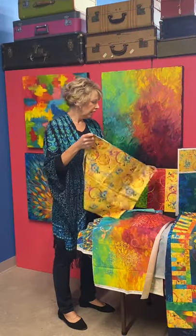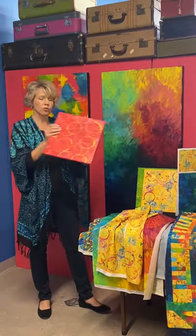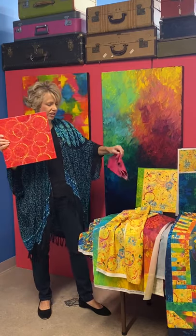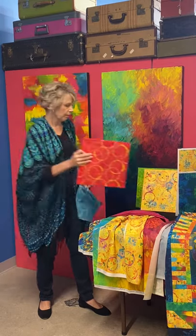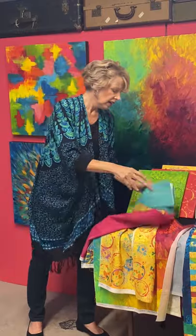My next four fabrics are more tonal, although this one's kind of a bright all-over, and this is the original painting — you can see how close it is to what the fabric turned out. This little painting is called Rings. I painted it in red, but we ended up changing the color, and it ended up being a blue print because I really felt like we needed a blue in this collection. When I paint, I get the paintings all scanned, take them into Photoshop, take them into Illustrator, and I can change colorways and do repeats — it's really fun. This little all-over has dots and medallions and rings. We went with a pink colorway and then also did an aquamarine colorway, which is a larger scale than the pink.